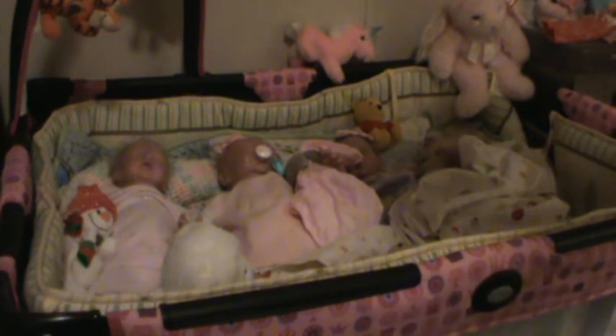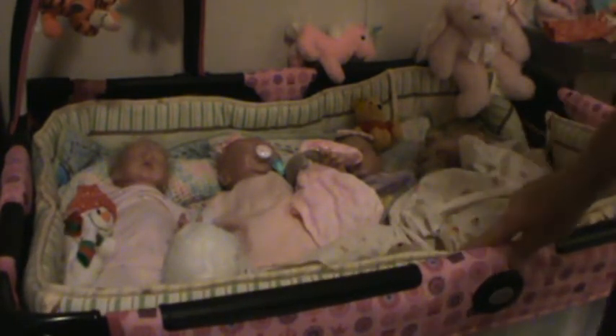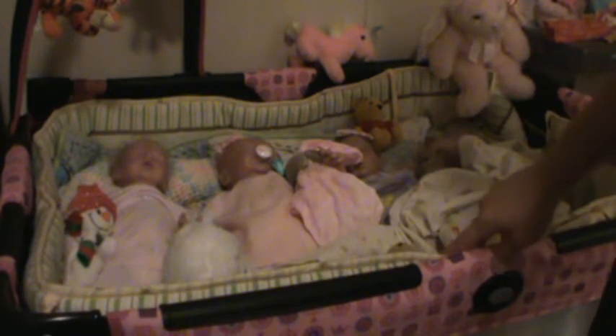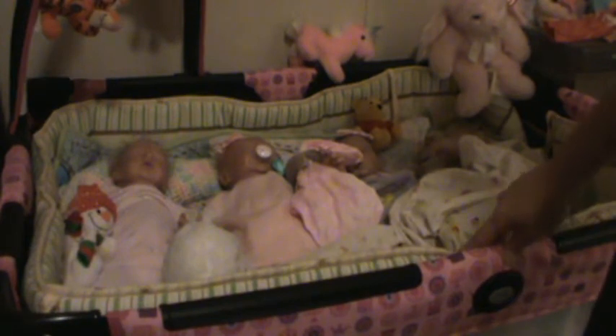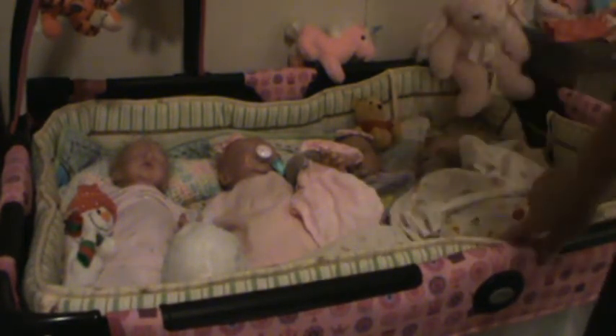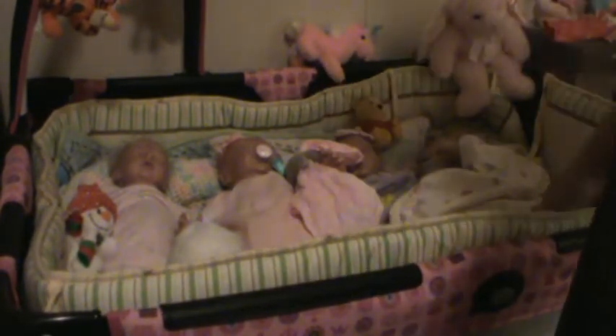Hello, this is Melanie from Mel's Drove for Nursery and I have a few things I want to show you. This is my pack and play — this is all I have for the babies. One day I might get a baby bed; I just don't have the funds right now. I try to stick with the Winnie the Pooh theme, and I had found this on eBay a couple years ago. I keep the sleeping babies in here.